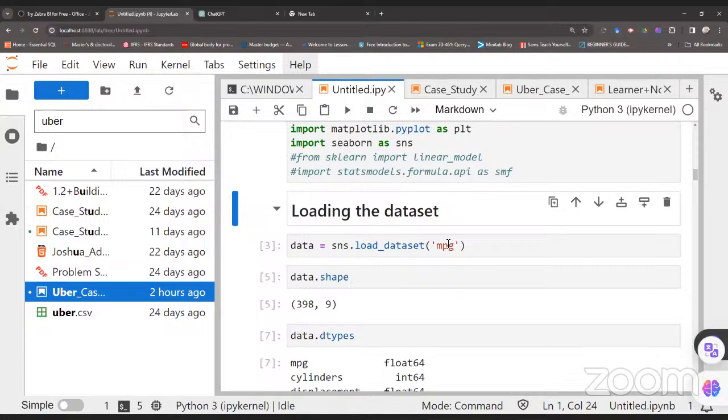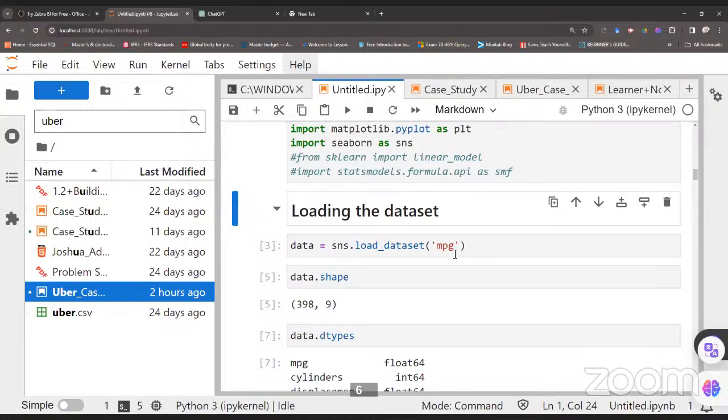There are a number of data sets. I know there is iris. Iris is a data set about flowers, iris flowers. And there is this MPG, and there are a number of other data sets there with sns. You can put it down somewhere, and then go and check on the internet. You can simply search for sample data sets in Seaborn, or any other expression which makes sense. Then you can use some of these data sets to play with data. Just play with it to learn. Let the learning be playing.